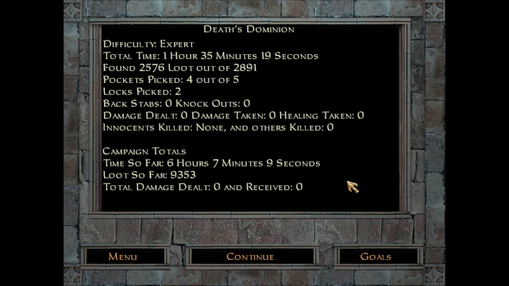So again, traps is the predominant reason. And then finally, we skipped a purse worth 15 in the gambling den, because you can only get that by coming from behind the guard, and opening the door triggers a first alert. You can take it through the door, but that's an engine exploit. So that's a total of 315 that we had to skip. We picked 4 out of 5 pockets. We picked 2 locks, and we did no backstabs or knockouts, and no damage dealt, taken, or healing taken, and nothing and nobody killed. Our campaign totals is 6 hours, 7 minutes, and 9 seconds, and we have taken 9353 loot and dealt and taken no damage.